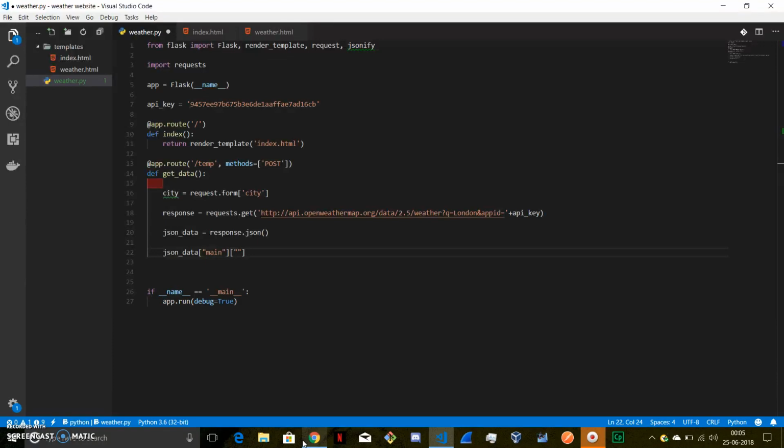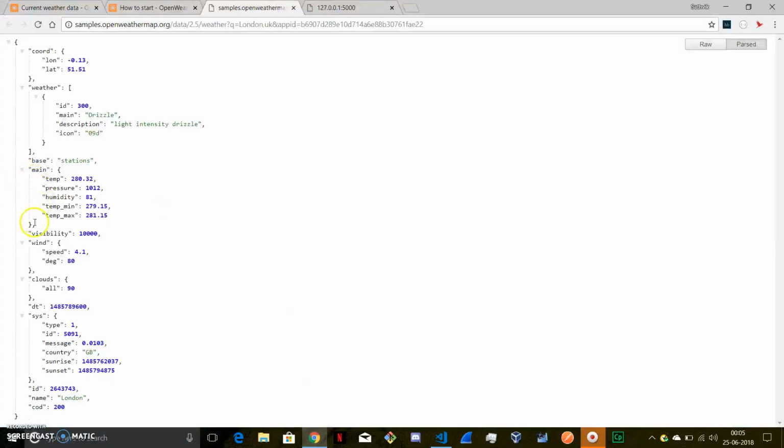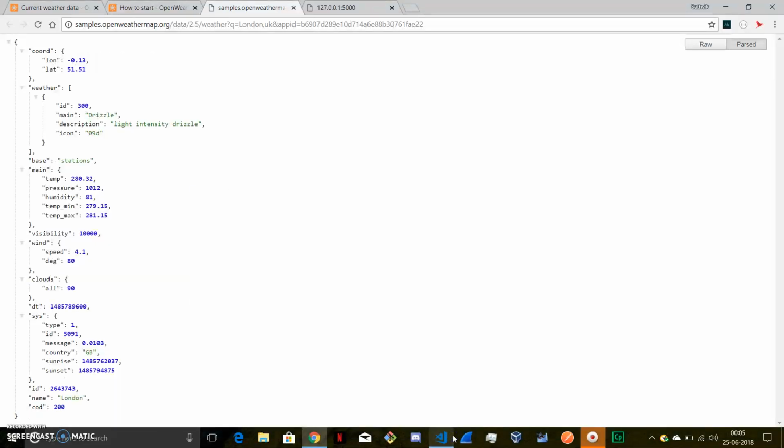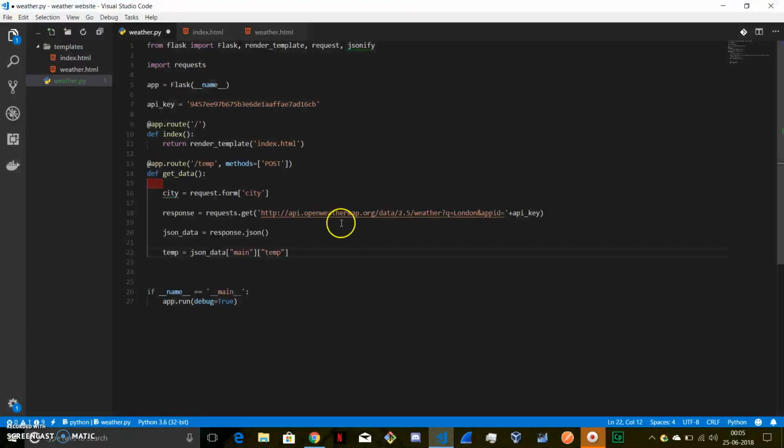and we want to access the temperature. You must pass in the temp key. So this would be the value of the temperature. This is like the main class, and all of these keys are like the subclasses. So this is how you would access the value of the temperature, and if you want to access the value of the humidity, you would do it in the same way.